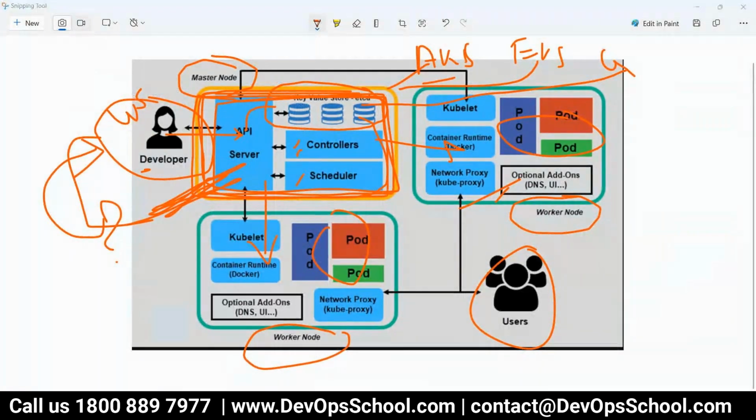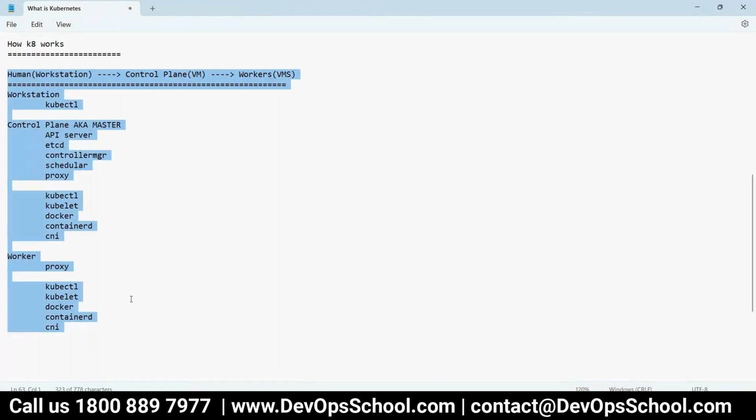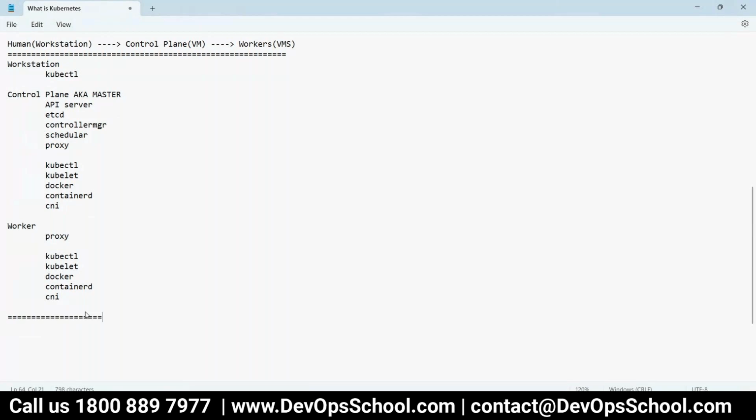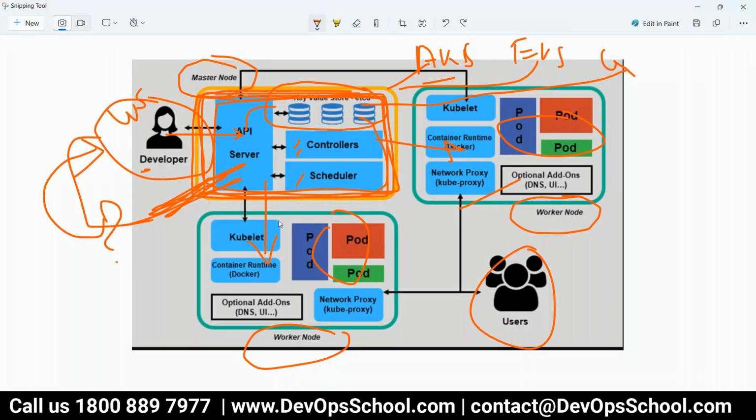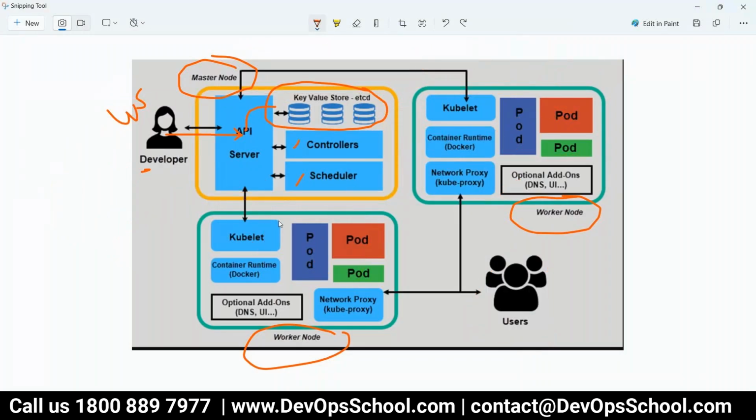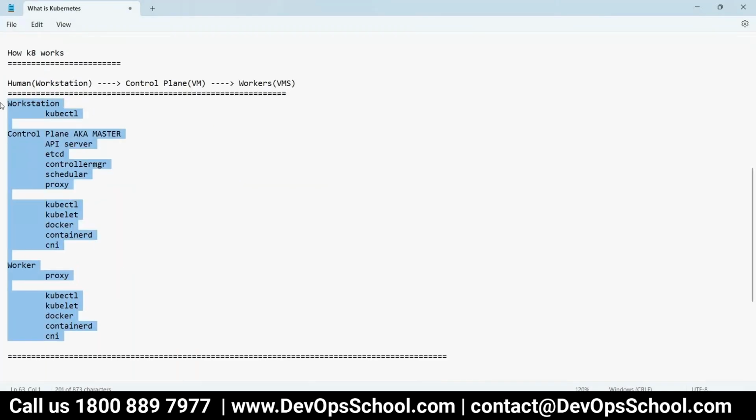Okay, so now this is the architecture. Now, guys, once you have to set up a cluster, first let me set up a cluster. Setting up this cluster in Kubernetes, you can do through hundreds of ways. But conceptually, no matter which method you follow, you will get the same thing. I want to set up a master, a worker, a workstation, and all stuff like that. So what to do? Now let's get the demo started.